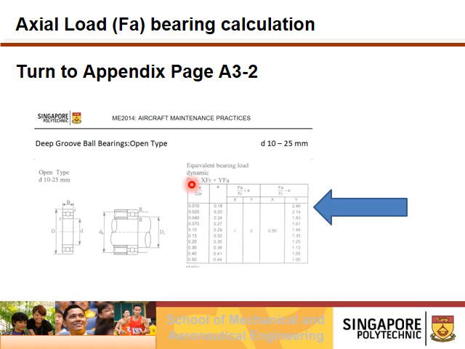All right. So before I move on, let me pose a question. Do you think roller bearing will have this table? What do you think? Okay, after the video, maybe you want to flip to the roller bearing page and see whether it has this table. And if it does not, why?